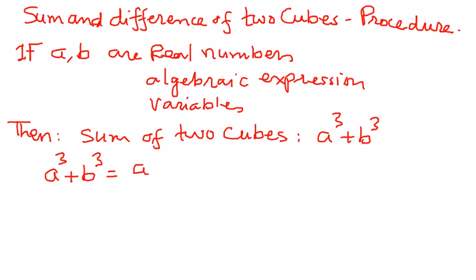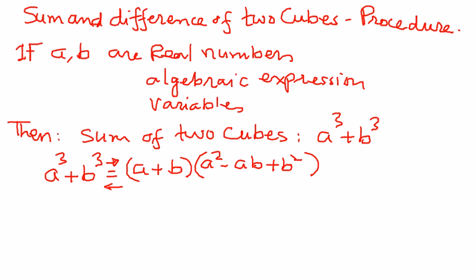We write the base terms a plus b within one set of parentheses. In the second set of parentheses, we're going to write this as a squared minus ab plus b squared. This is the expansion for the sum of two cubes, a cubed plus b cubed. When we have a sum of two cubes in this manner, we can expand it this way: a plus b times a squared minus ab plus b squared. If we have an expansion in this manner, we can shrink it to this form, a cubed plus b cubed, the sum of two cubes form.